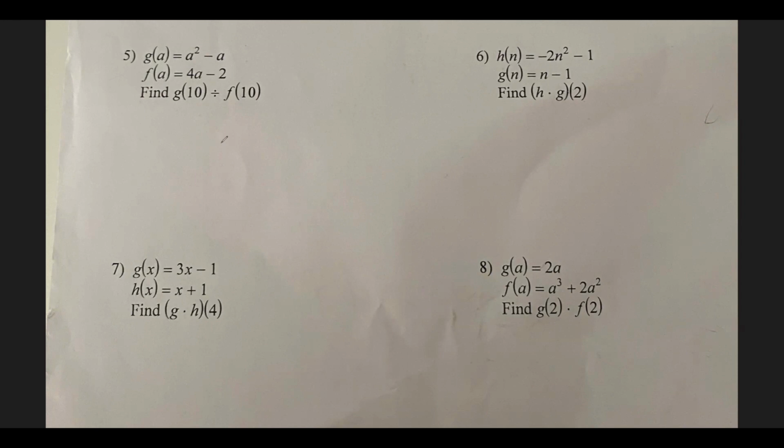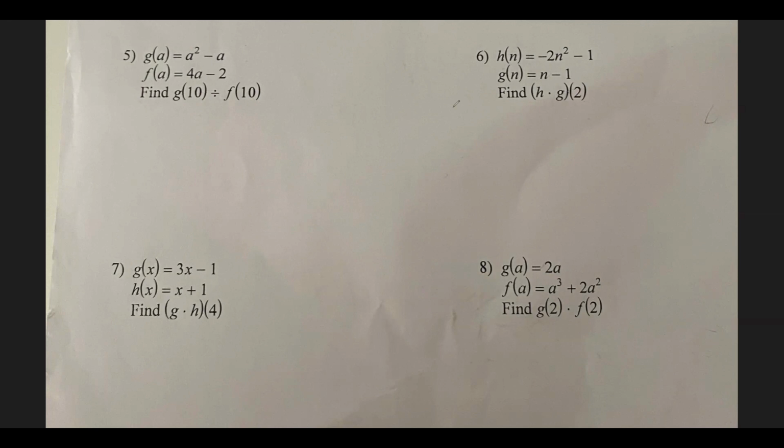So what are you looking for? The quotient of the g of 10 and the f of 10. Okay? So we can do here, let's try first to write the functions by divisions of g of a and f of a. Or you can find the value of each. It's up to you. But I will show you how to find the value of this.